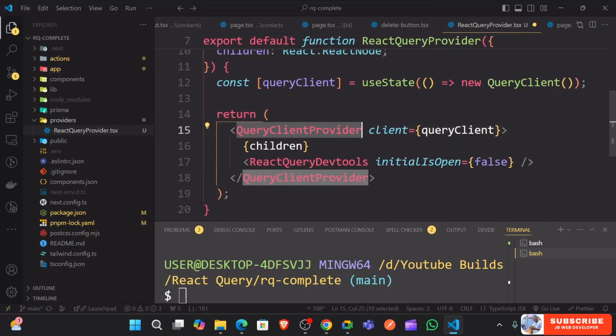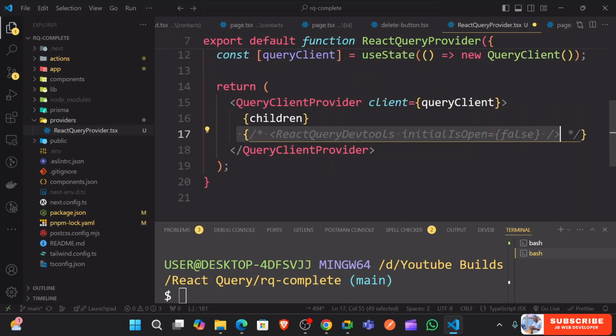So we have created the provider, as simple as this. Creating providers like the theme provider, Redux, and everything, they use the same concept where they give you access to the provider, and right now we pass in the client, and this is how we get the client. Really easy. And then the dev tools, even if you don't put these, they have no problem. Okay.